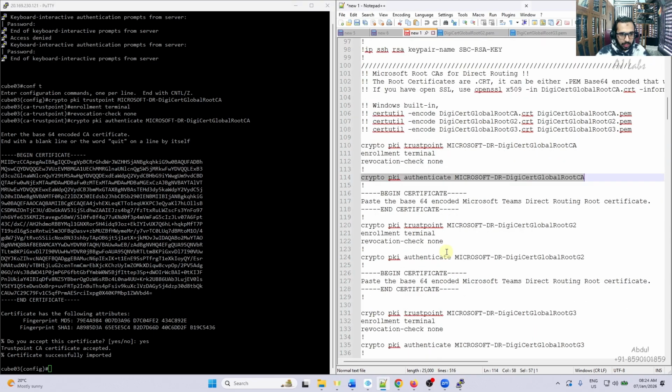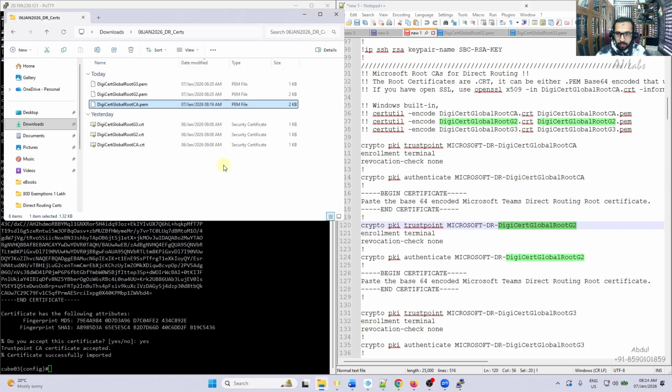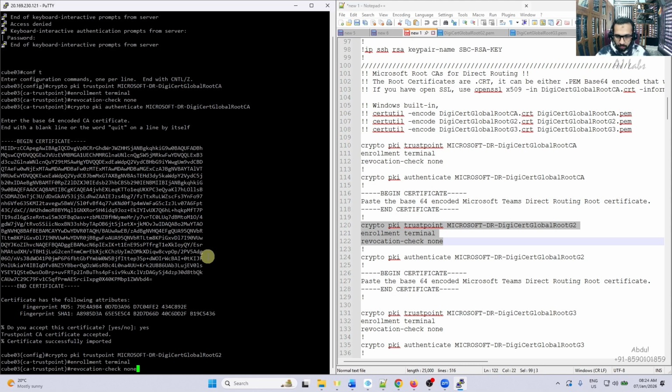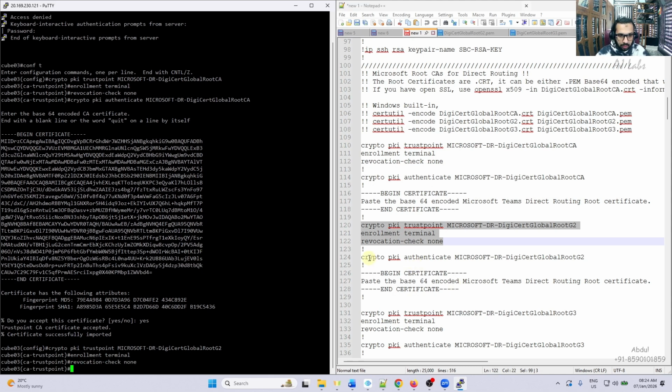Now the second one, same step, crypto pki trustpoint. This is the second trust store for our DigiCert Global Root G2, which is our second certificate, this one here. So doing the same command for that. Revocation check none. Now let's copy the last one. This will ask you to copy and paste the G2 certificate content.